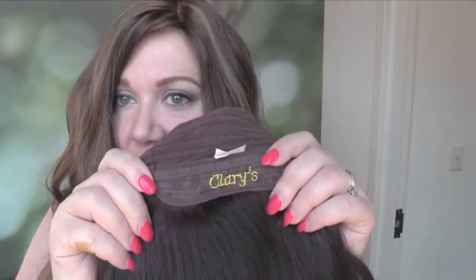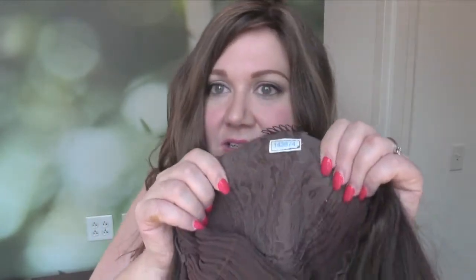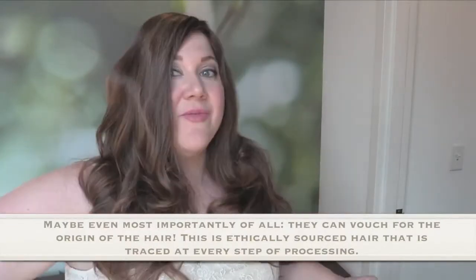Another thing I want to mention is they have no permatease in them at all, so that makes these look very natural on. They're closed in the back with a stretchy material. They are wefted in the back, so they're not 100% hand-tied wigs — they just have French-drawn tops. They all have extended napes with hook enclosures that you can use in the back to adjust the wig. Another really interesting trait of the Clary's wigs is that every single Clary's wig has a unique number — not just the product SKU. Each individual wig is numbered as if they're collector's items. This is an anti-counterfeiting measure, and it allows Clary's to track every single wig they manufacture from the moment they're made in the factory to when they sell them and where they go and beyond.